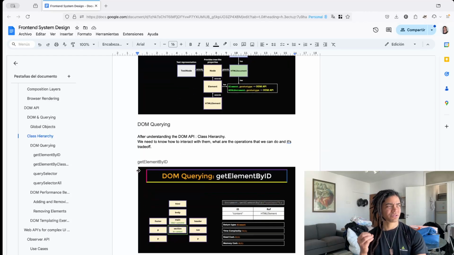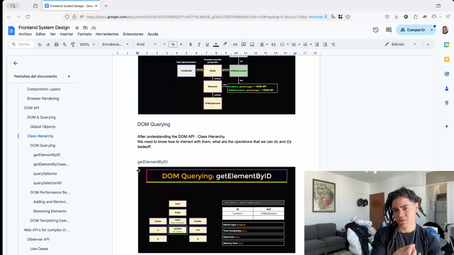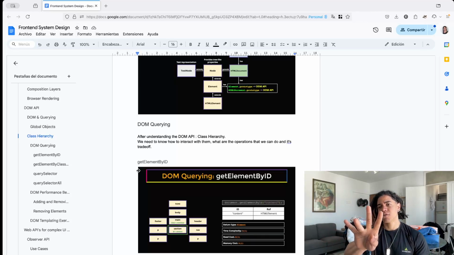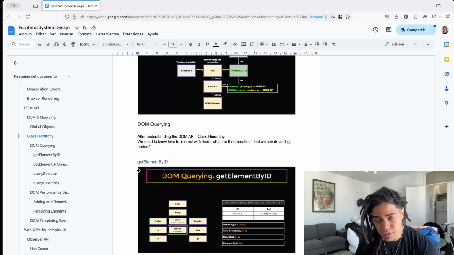When we want to query the DOM or do some operations on it, first, for querying, we have four methods. We have getElementById, which is blazing fast, pretty much like accessing a property in a hash table.